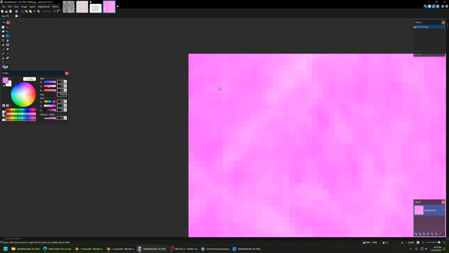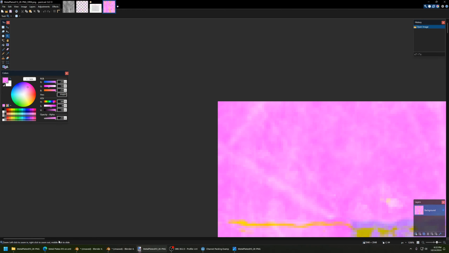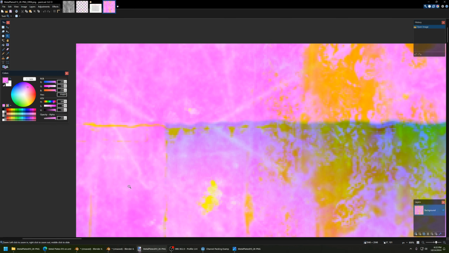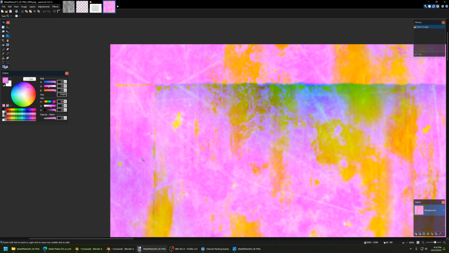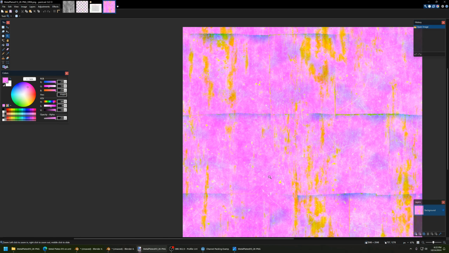You take data that's already redundant anyway, and you pack it into one source where you no longer have any redundant data. And that really saves on memory. It doesn't necessarily save on storage, but it does save on memory, on how many textures you can have loaded in at one time, and stuff like that.